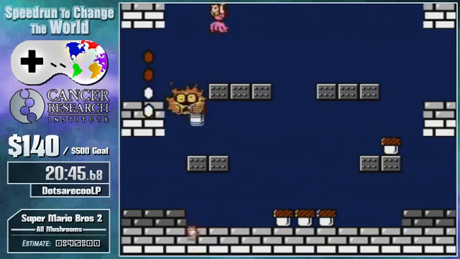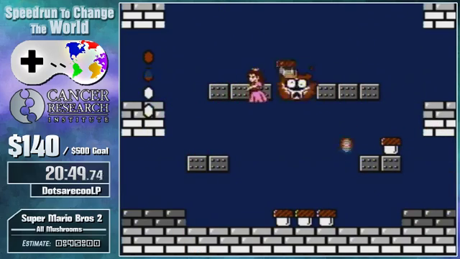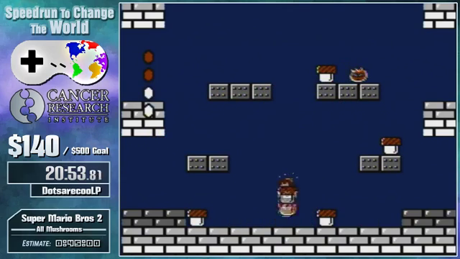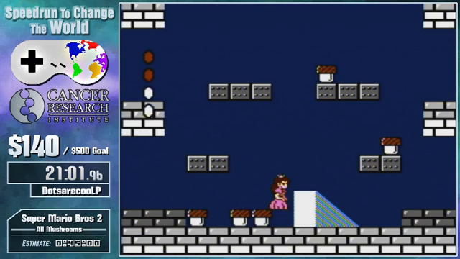And then safe strats for the Frag Guy fight. I don't know how I didn't get hit there. Dude, can you come down? There we go. He's kind of stuck up there. I haven't seen that before.